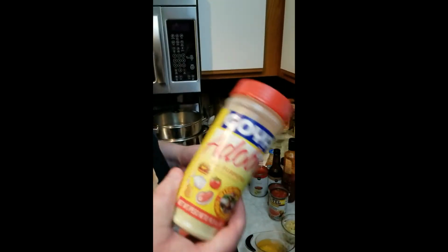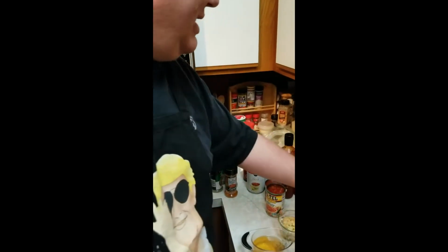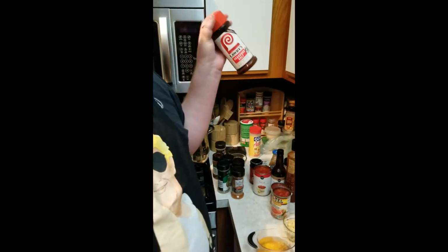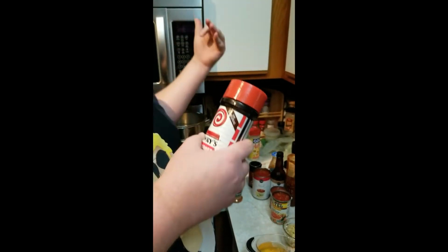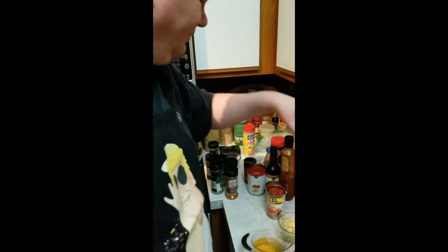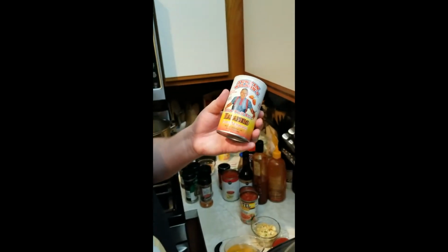Jason likes his adobo, so we had to have the adobo, so it's in there. You can pretty much say I just opened up my spice cabinet and said, whatever I want to throw in, just grab it from the front of the cabinet. That's what went in. There's some seasoning salt in there. And then I also threw some of the Cajun in there. This is some habanero. This is good.